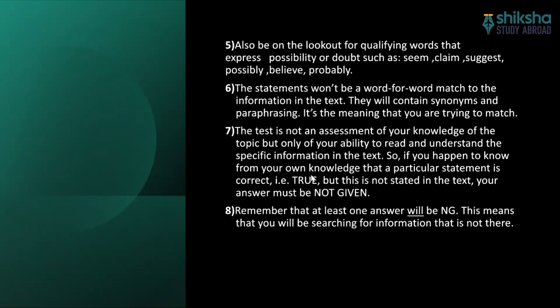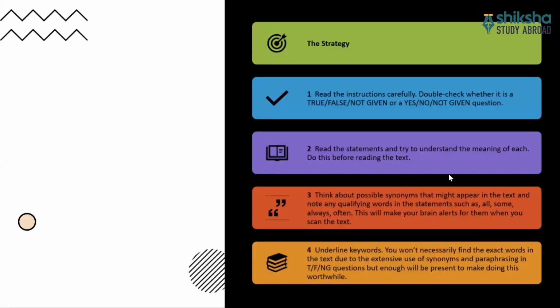It's totally and purely based, especially these kinds of questions, true, false, not given, and yes, no, not given. Both of these kinds of questions are purely based on facts, factual information. All right. Coming to the last and eighth tip, which is, remember that at least one answer will be not given. This means that you will be searching for information that is not there. All right. Now let's read about the strategy for this kind of question.